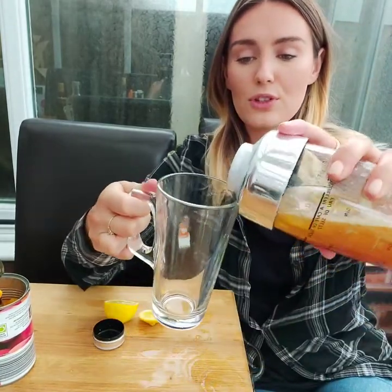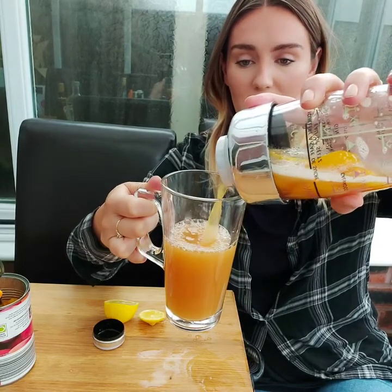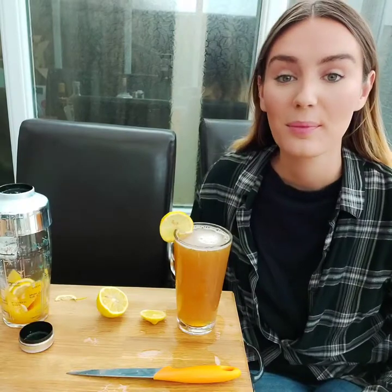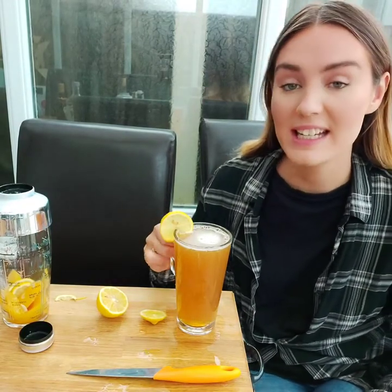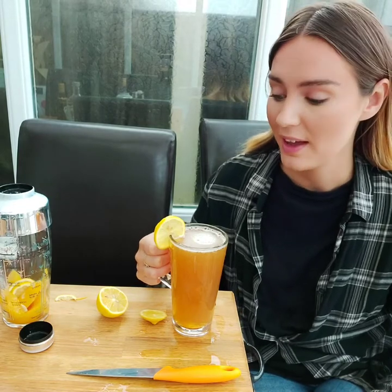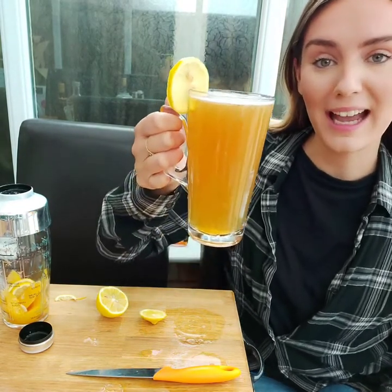That's it, you just strain it to pour it, it says. So I guess you could do that through a sieve. Okay, so I have strained it again, and I've also added a little bit more peach syrup and a little bit more water, and there we have the peach tea punch.